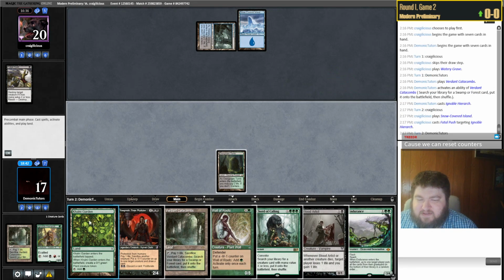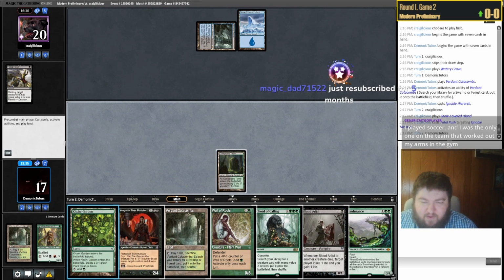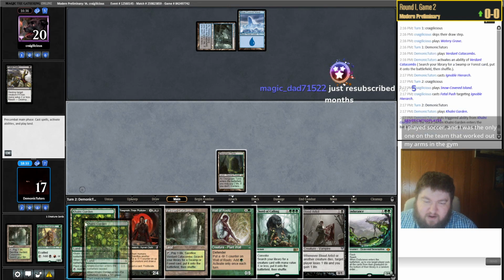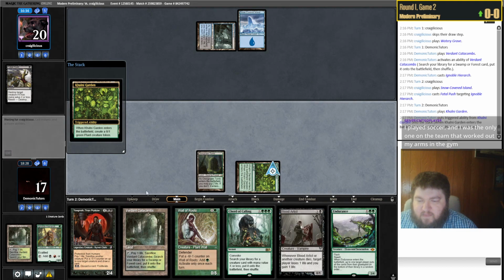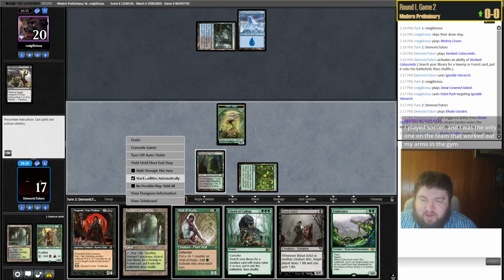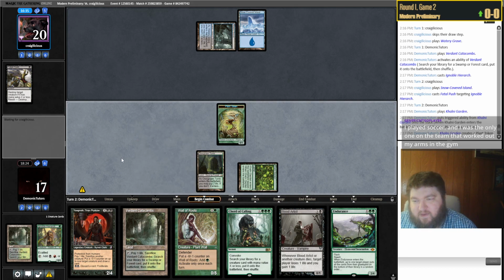Alright, so now once again, we're just looking at a Khalni Garden and I'm just being angry. Thank you, Adam. I'm just looking at this Khalni Garden and I'm angry. No! I was looking at it and I was clicking on it and I was being angry. I wanted to play this and I wanted to play the Wall of Roots. Whatever. We got the stupid Khalni Garden in play.